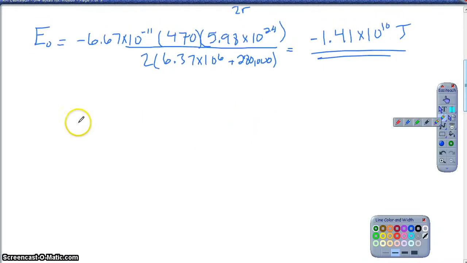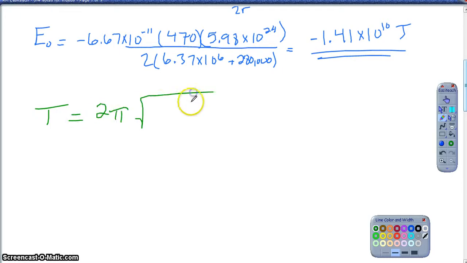So if I incorporate what we've done in the past, I know the period equation for a satellite in orbit is period equals the square root of r cubed over GM. I will trust that you guys can plug in the measurements that we know. So again, the mass of the Earth, the universal constant, the period of 24 hours in seconds, and you should be able to find that r should end up being about 4.23 times 10 to the 7th, right, so 4.23 times 10 to the 7th meters.